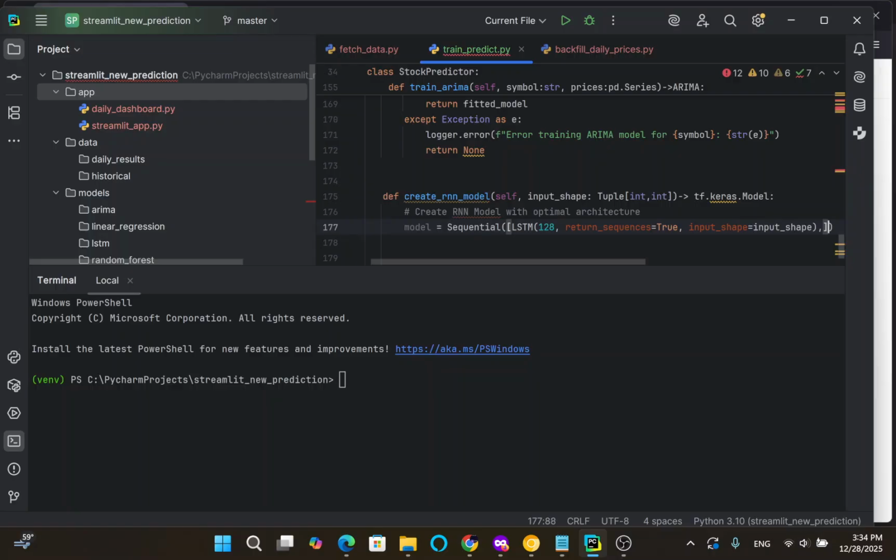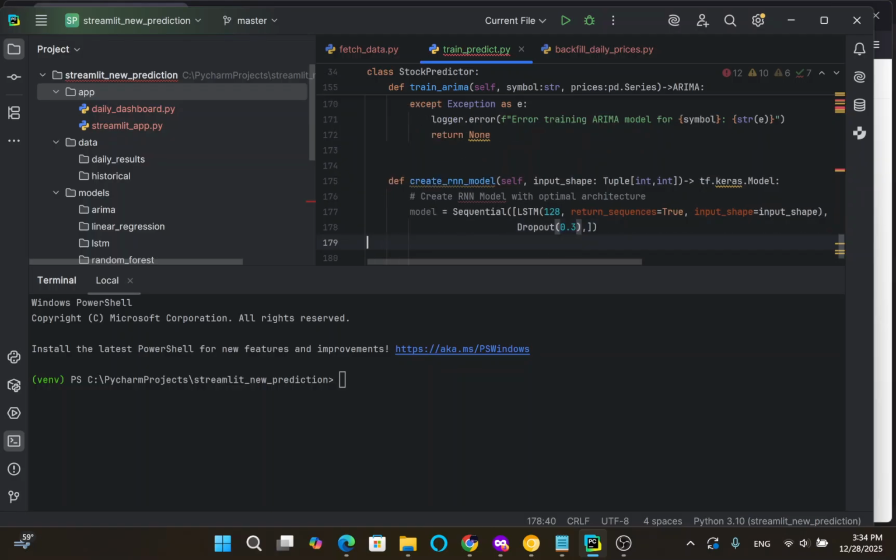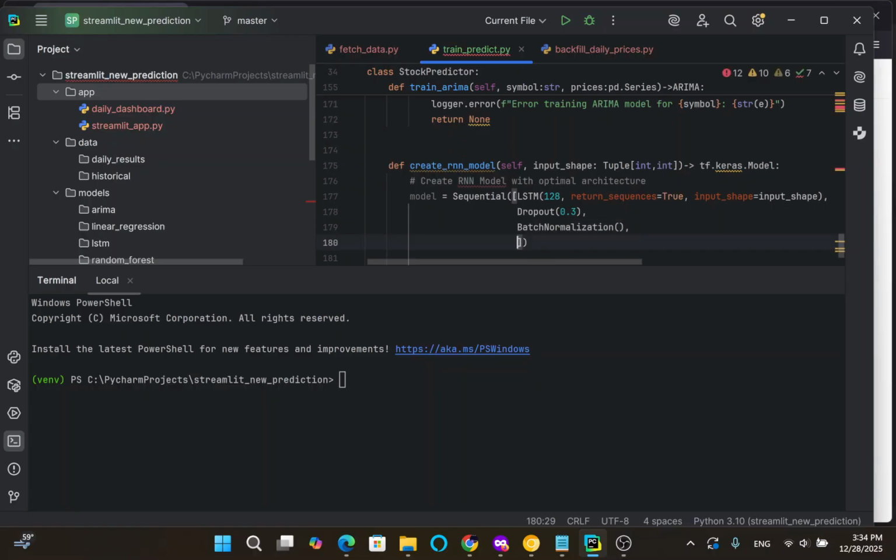Then we will go over some more parameters here. Dropout will be 0.3. We will include batch normalization.